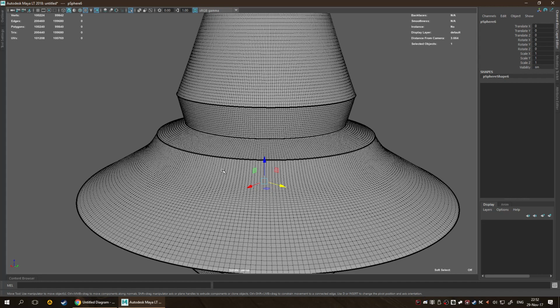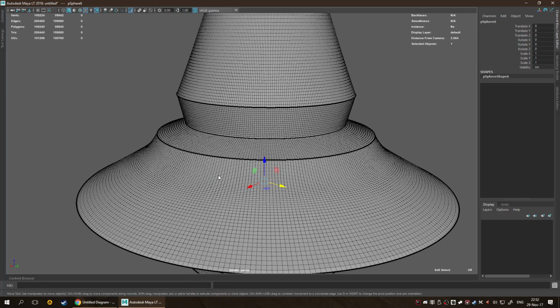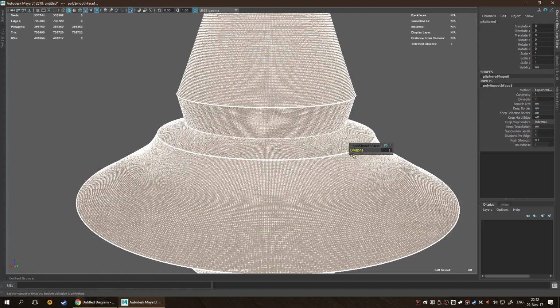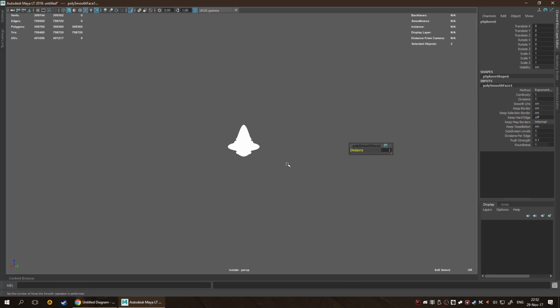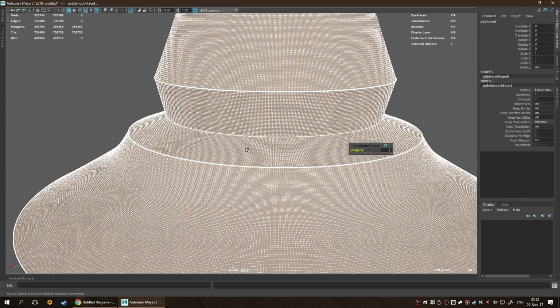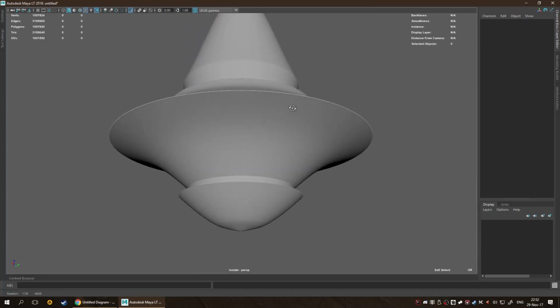And maybe I should have subdivided this one more time. I'm going to go ahead and subdivide this one more time. Okay, this is going to take a while. There we go, that's one. That's a lot of faces for such a small thing. But I'm going to add another subdivision. So I have subdivided by two. This will add quite a lot of faces. So I've got 1.5 million faces, which is a fairly decent amount, but this gives me a really high resolution on my object.